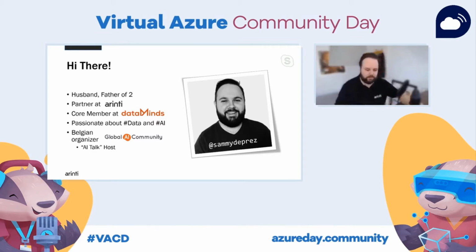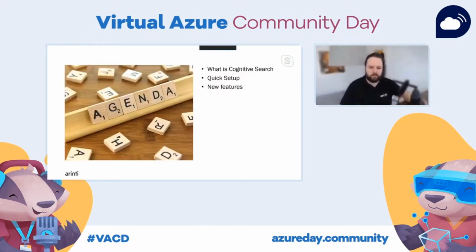But enough about me. What are we going to discuss in this 45-minute session? Well, first we'll go through a little introduction about cognitive search, because we were calling it Azure Search before, but it has been rebranded to cognitive search. And then mostly it's going to be demo-wise. We'll do a quick setup and we'll go over all new features that have been released over the last couple of months. So let's just kick it off.